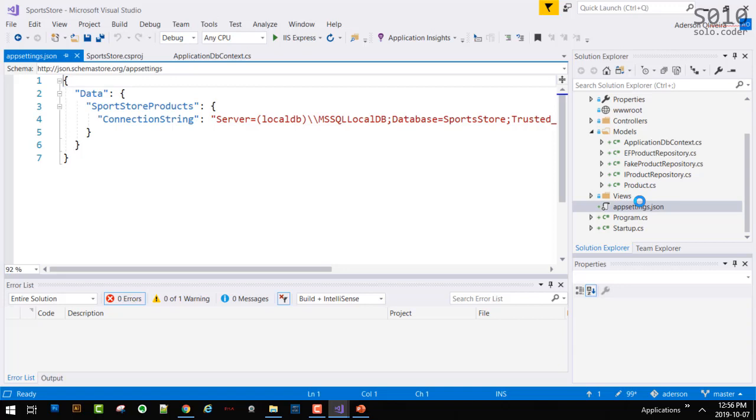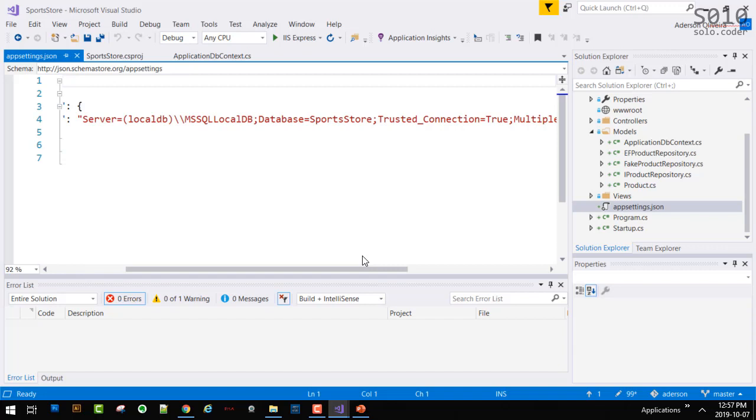The only setting that we have is the connection string, okay? You can think of a connection string as the address of the database, which includes, see, when you talk about database, we have a few different components. We have the server that the database is located at. We have the database name. And we must have a way to be able to log into that database. Usually it's a username and password, but in our case, because we are running locally, we are trusting our accounts. When you log into your computers, we are trusting that the same account also has access to the database, so we can use something like this.